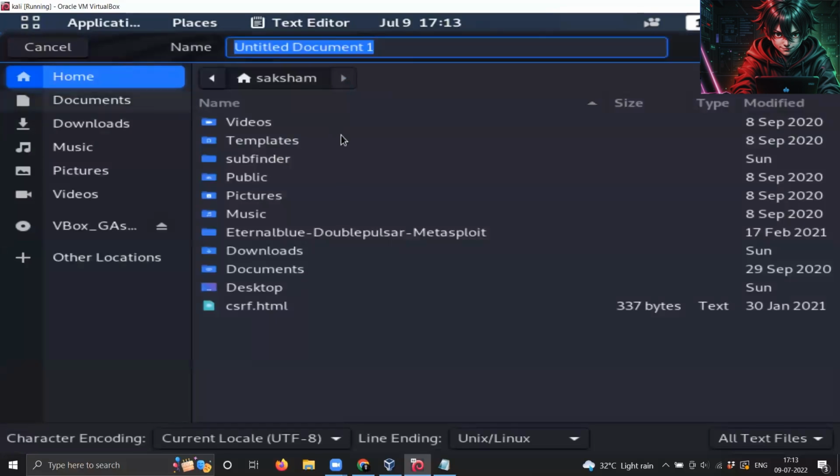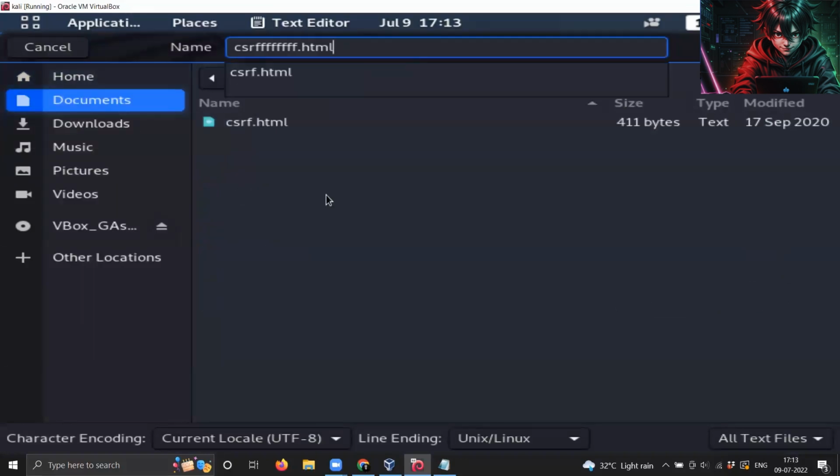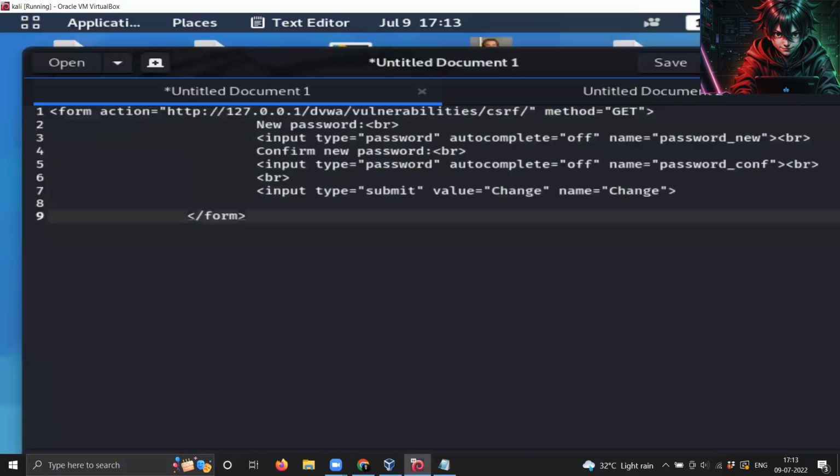Okay, so saving it as csrf.html on my desktop, or I can save it in my documents. Let's save it in here. Okay, so it's right here.